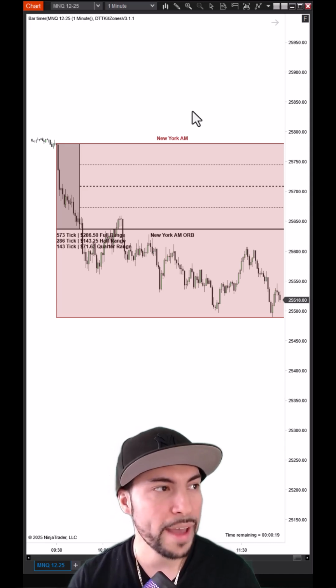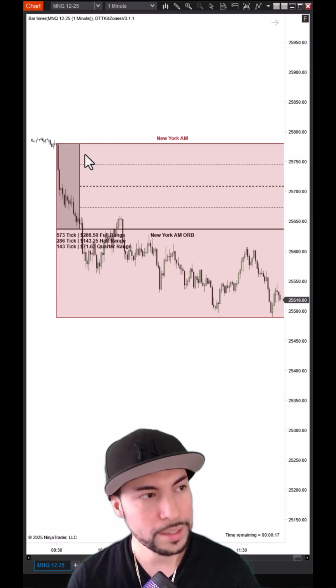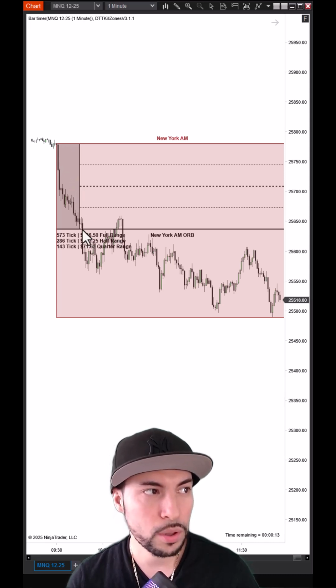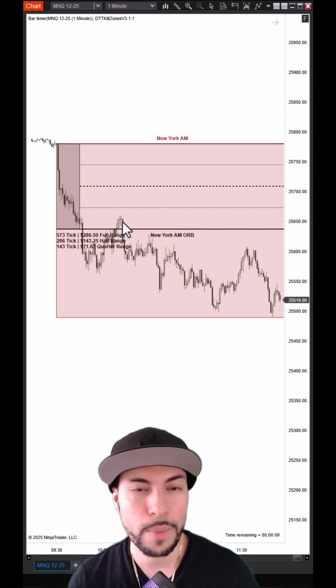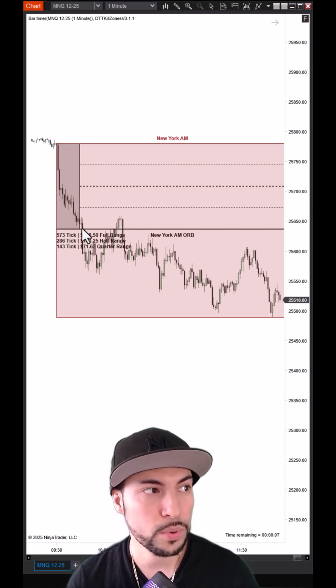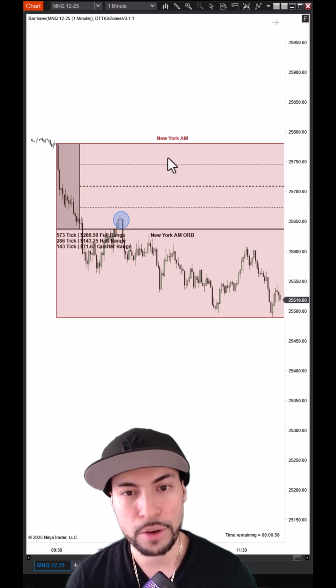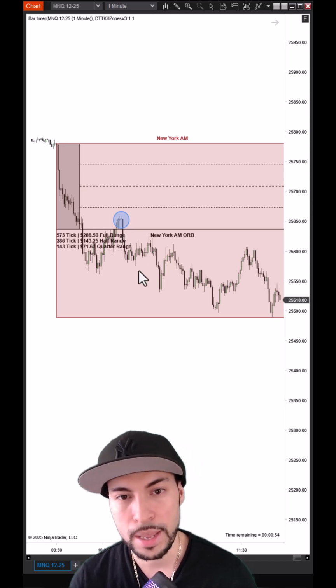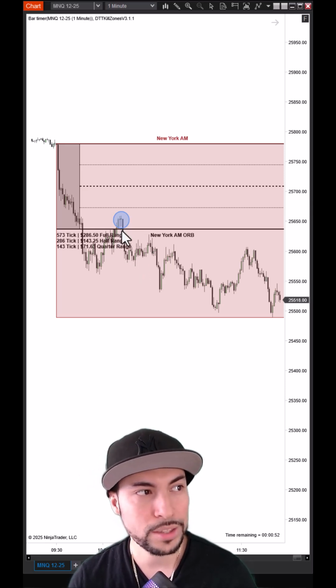And what I mean by that is very simple. So we'll take this as an example. This morning, the price started to come all the way down below the box, right? And then it came back up into the box. So it faked out some people, and then it came back out of the box right here. Let me just draw a circle here so you see what I'm talking about. So here, it had a rejection. The moment it had a rejection and it left the box again, that is your cue to enter the trade.